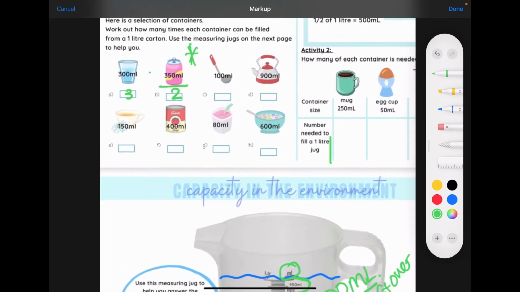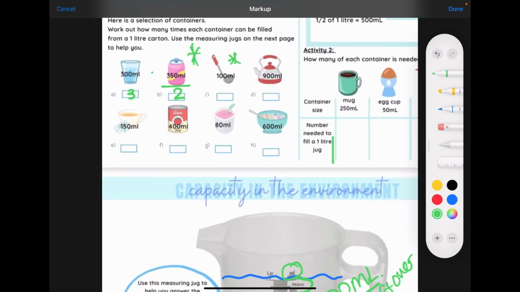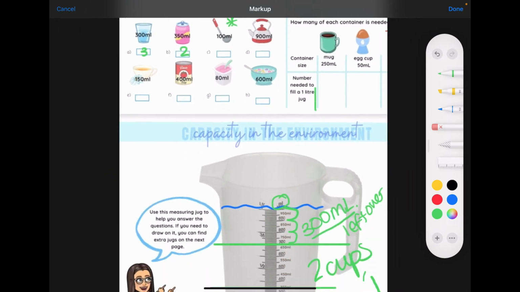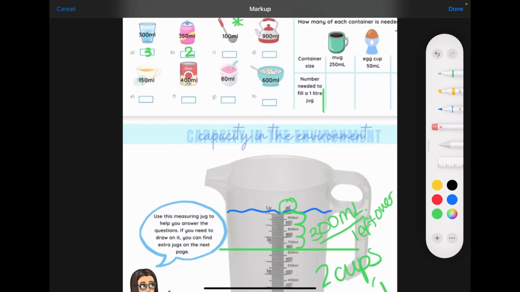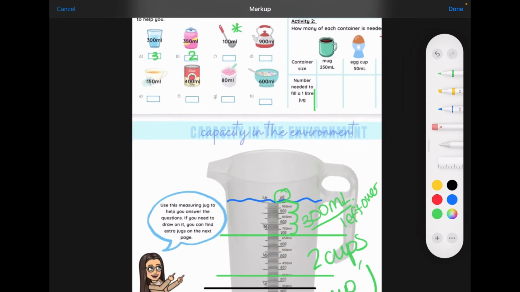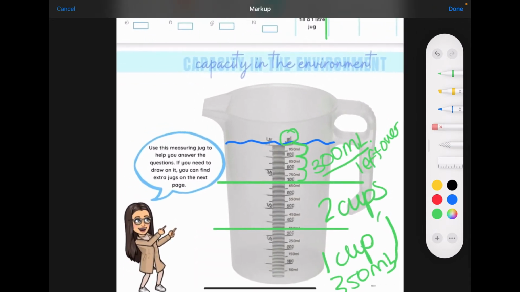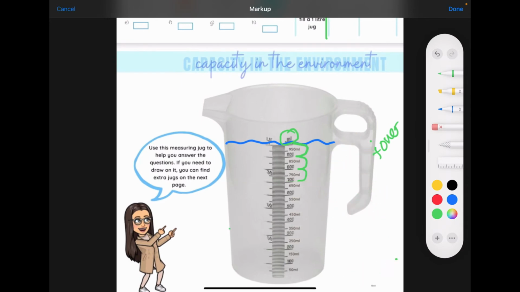Okay, let's move on to our ladle over here. Our ladle, if you don't know what a ladle is, is like a big soup spoon, and you may use it to either dish out soup or to dish out stews or casseroles or pasta dishes, things like that. Obviously they only hold a very small capacity compared to our cup and our can of drink so far.